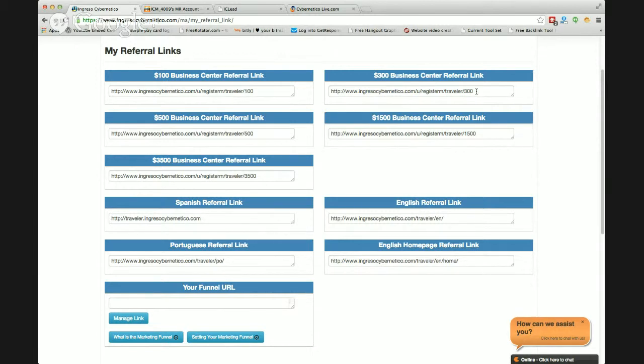But anyways, you just grab this link right here, okay? For this example, I'm going through every single one of them individually. You obviously can set them all up individually. I'm going to talk about just the 300, all right? That's a really good sweet spot. Not too expensive, not too lack of commitment. They don't have one for the 50 because in reality, the regular one goes to the 50 first, right? But I wouldn't mess with the 50. I would go the 100, 300, 500, 1500, 3500 right now, okay? They will be setting up one for the $7,500 level in the future, guys.